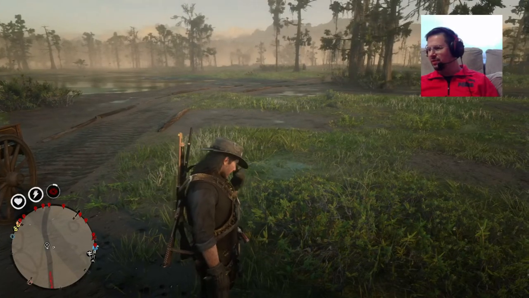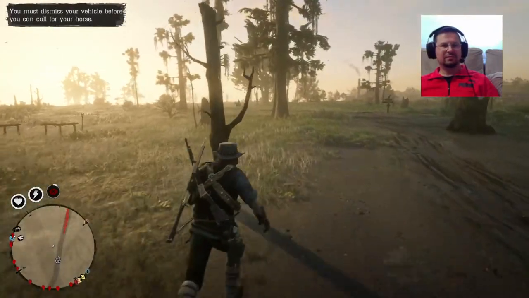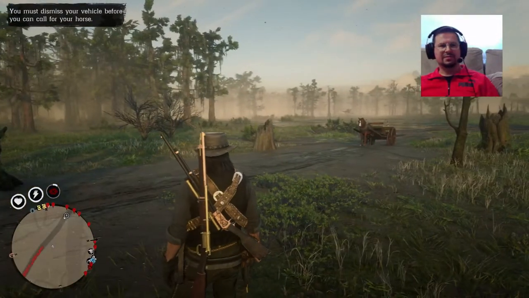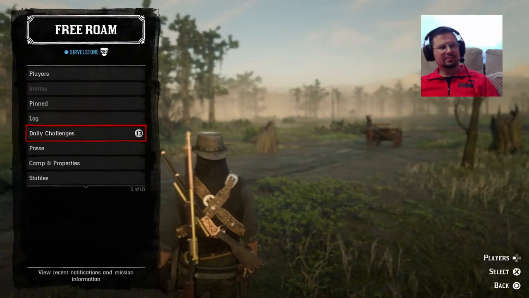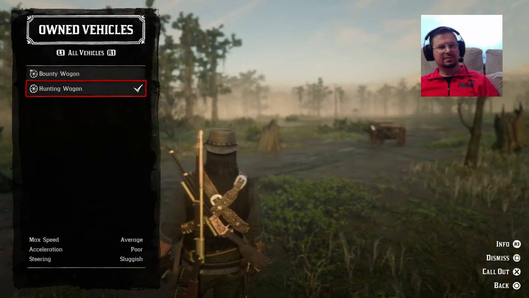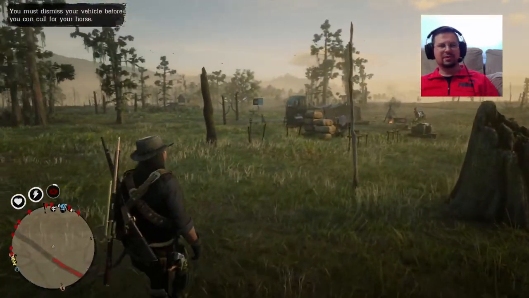New Austin Tunnel. Yeah, we can try to do that later as well. We can try to escape to Canada. Right, let's dismiss that one. Stables. Dismiss. And let's try to get into the solo lobby now.